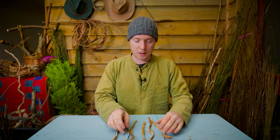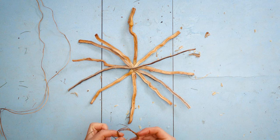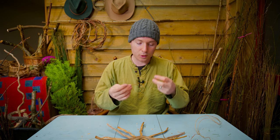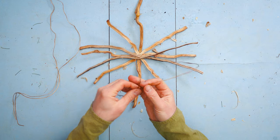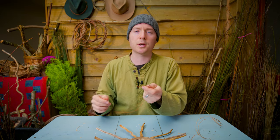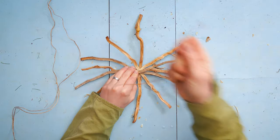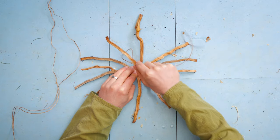Now we have our six pieces. Put them equal distance apart. I'm going to use spruce root today. You could use a piece of string for this, natural cordage. Fold it, not in half. The reason why you don't want it in half is that when you need to attach new pieces in, you don't want them to end at the same time because that can add weakness. You've got your loop, put your loop over one of the spokes and then we're going to be twining.